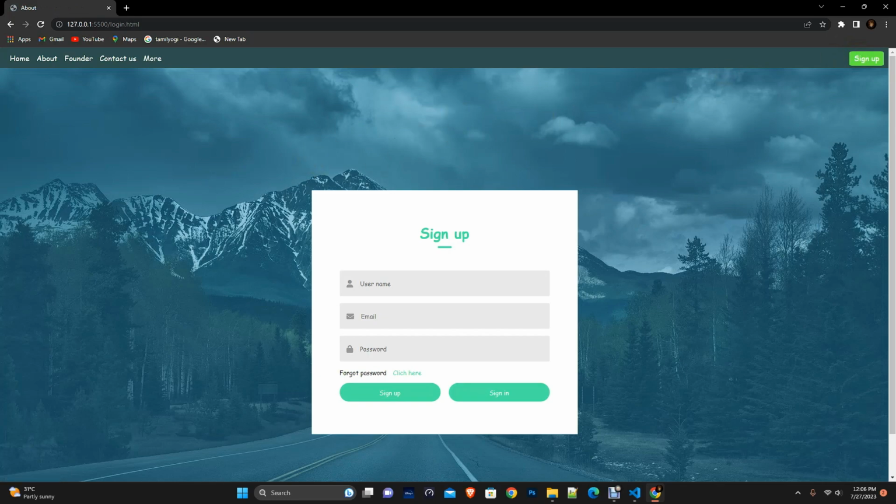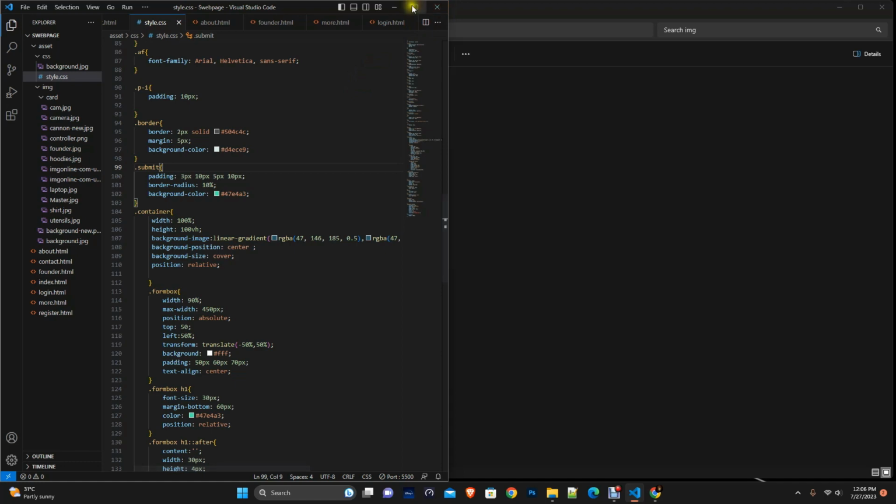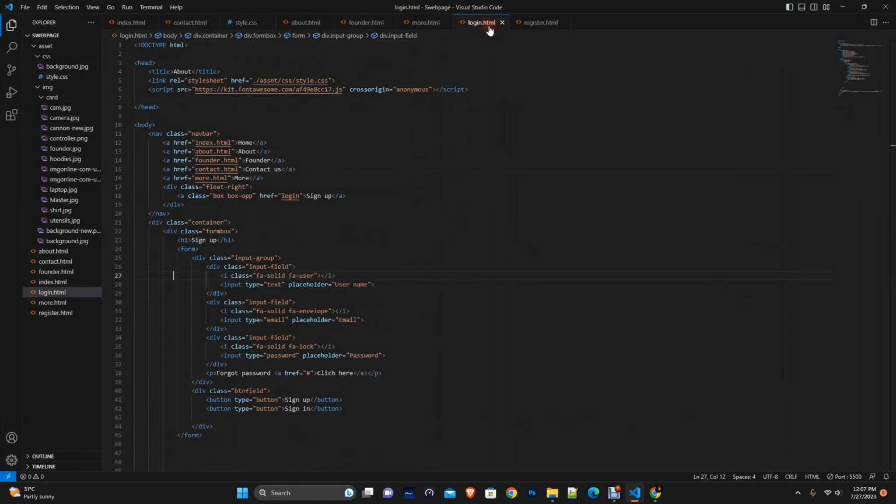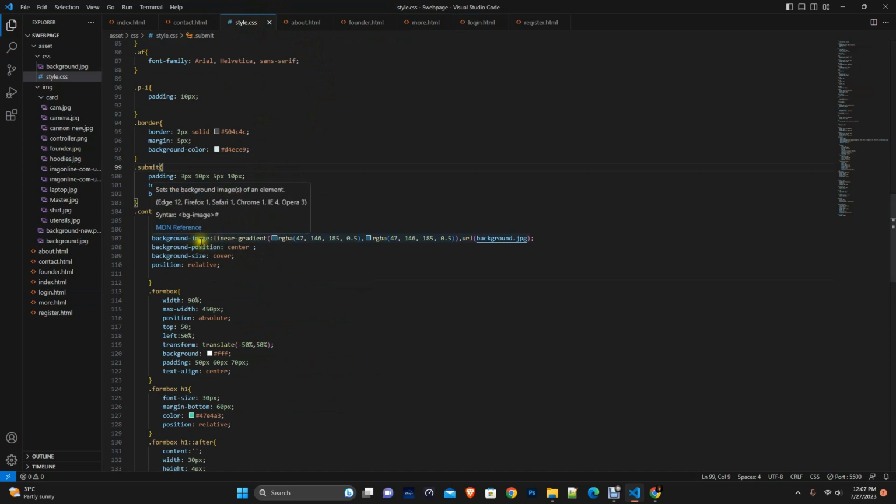So in order to tint it, I am first locating the image. Here in the class equal to container, I am locating the image, that background.jpg, and I am giving the linear gradient RGBA. RGB means a normal color which you select, but what does this A do?